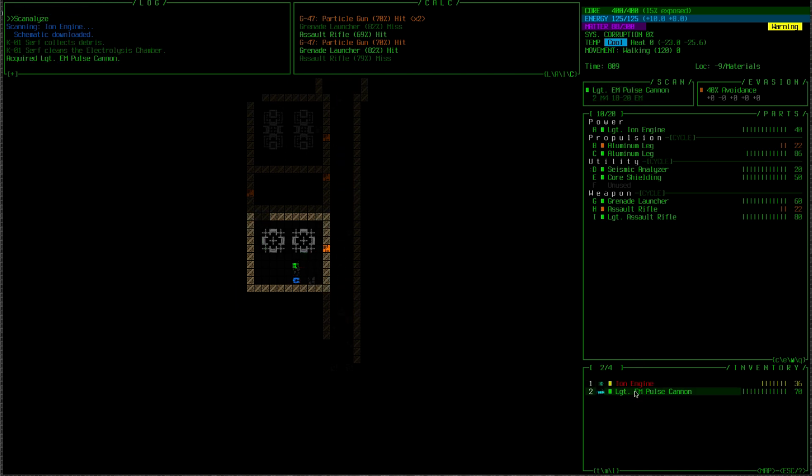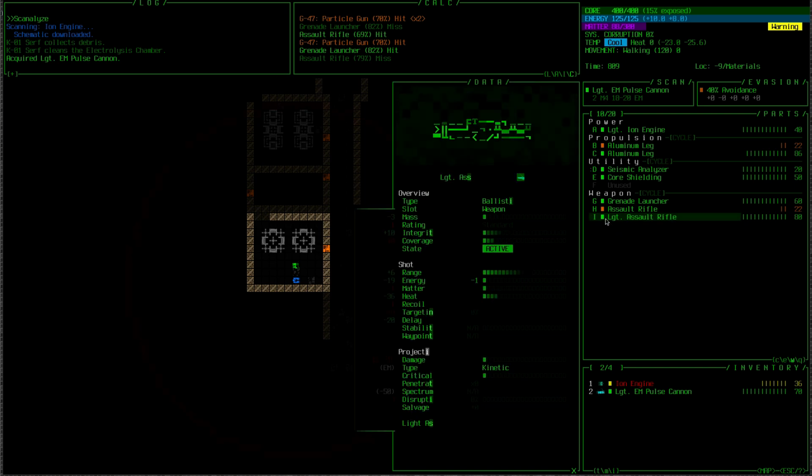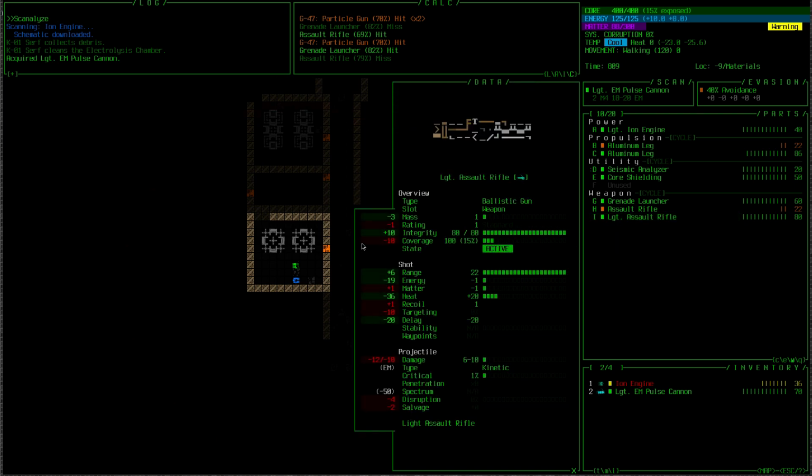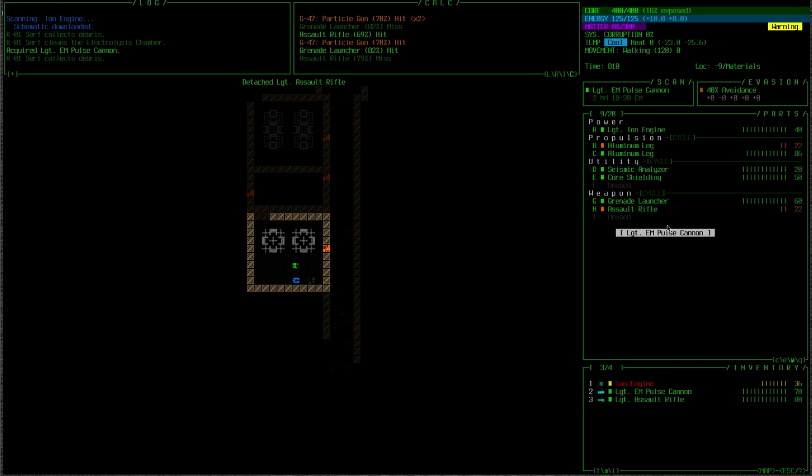Thank you very much. Now that will use power, right? Yeah, it uses 20 energy to fire. No matter, though. So it might be nice to have that instead of, for instance, the light assault rifle. Actually, I'm going to go ahead and pop this guy off. Pop off. Throw in the pulse cannon in the other spot. So it's going to use some of our power, but it's not using our matter that we do not have.